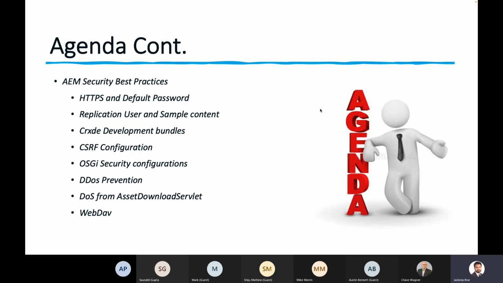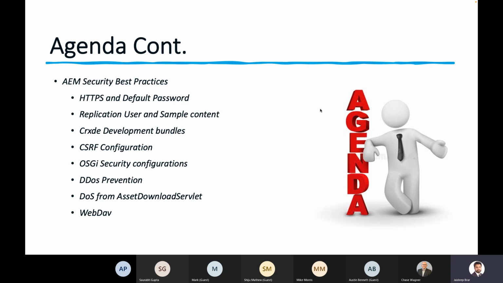Then we have distributed denial of service prevention in AEM, and how we can use that. And then we have denial of service from the asset download servlet. And then lastly, WebDAV, and how we can prevent security concerns from WebDAV.